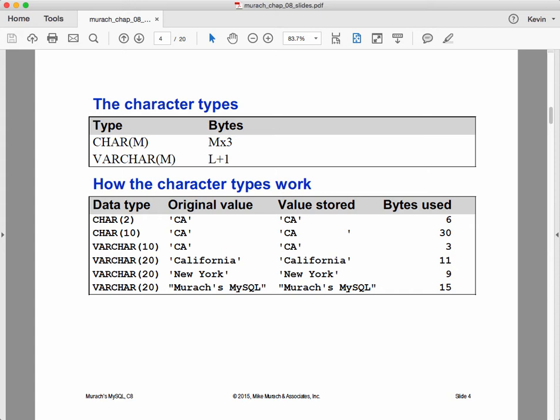And if you use VARCHAR and then some integer in parentheses, then it can hold up to a character string of that length. So it could be 0 or it could be as long as the maximum.